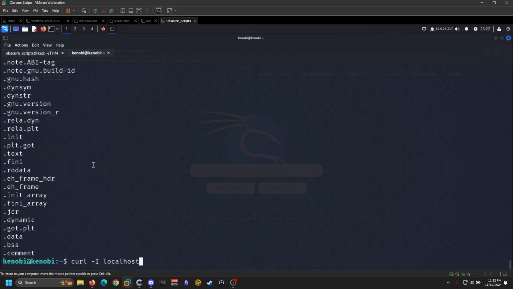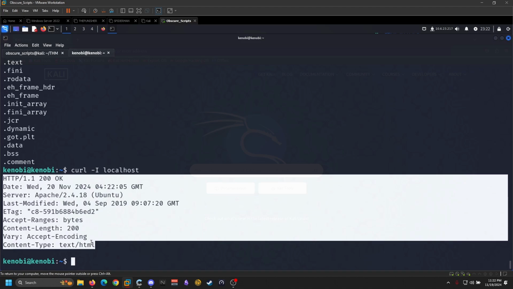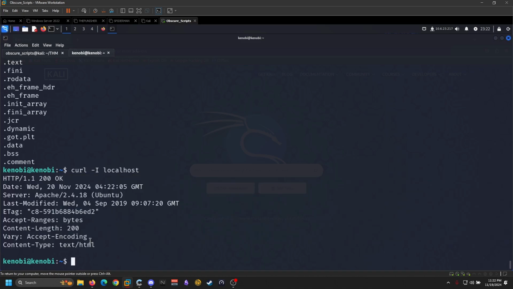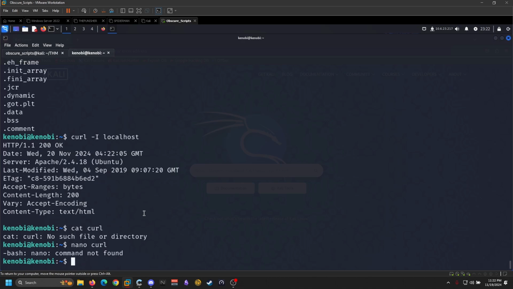Copy, paste, enter. Isn't this the same thing we saw earlier? The status check, right? But wait, what does that mean? It means we can use curl and do something with it. Can I access curl? Can I do this? Okay, never mind. I thought I could. Anyway, the point is that we actually can do something with curl.